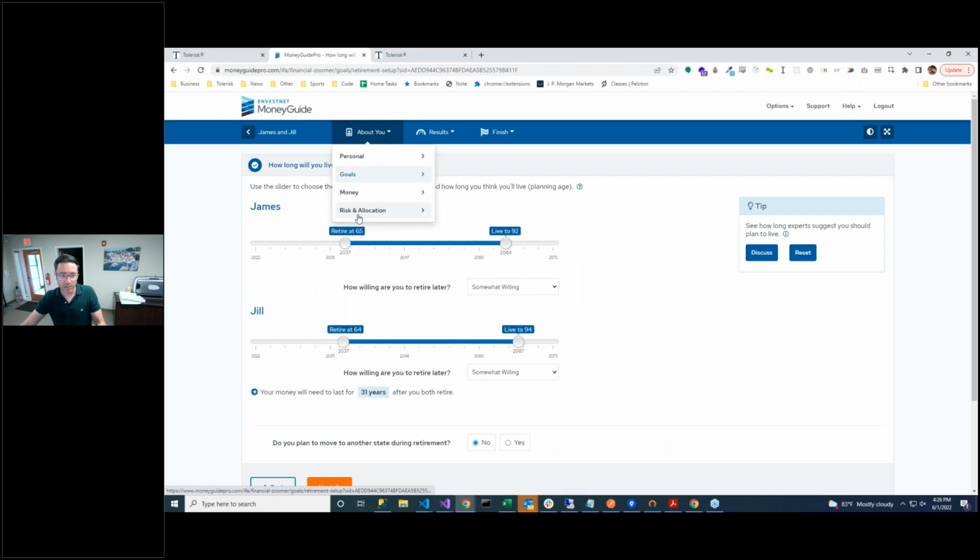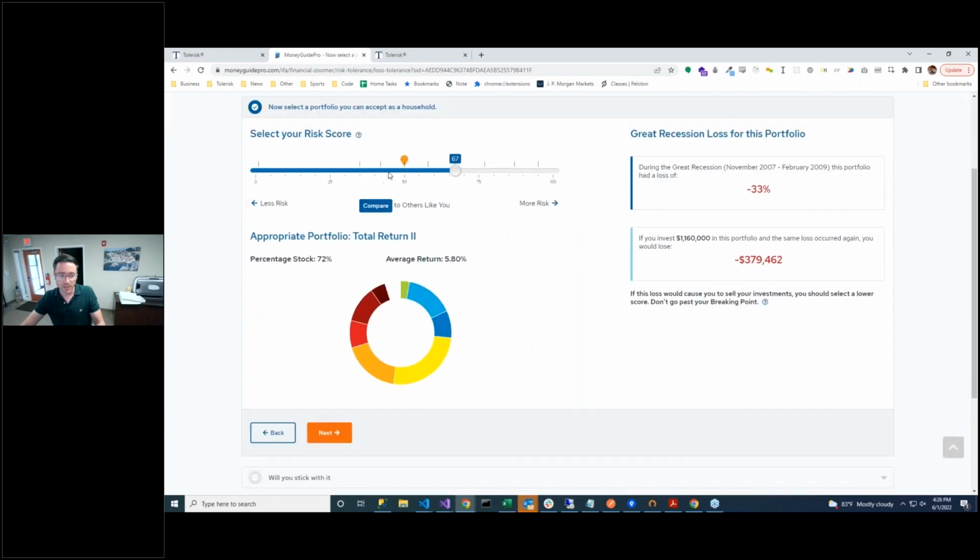So if I go into the same plan for the same client and I go to household risk, you'll see a little orange marker here which shows the Tolerisk score. So now what this has done is it's gone back into Tolerisk and pulled the information from the result. And now I can utilize this information in my plan so that when I'm selecting the right risk score inside of MoneyGuide, it's consistent with what I filled out in Tolerisk.